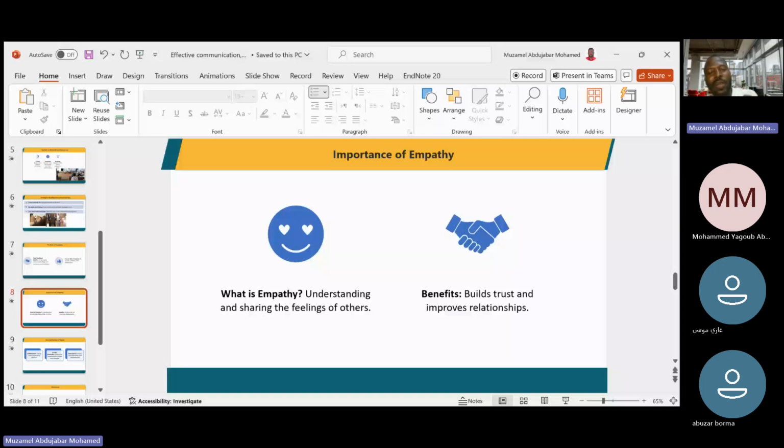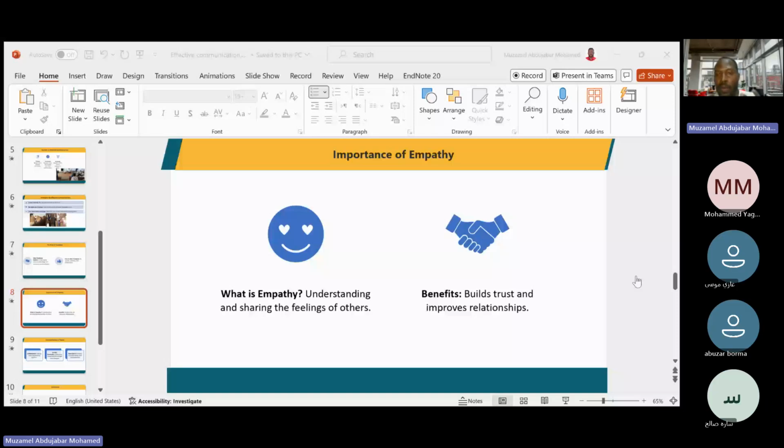To let them understand you share the same feeling as they have when someone has lost their father or brothers. Also you have to be sad, to let this person understand that you share the feeling with us. This can make them more interested to understand you, or to feel you are the same. This is very important during communication. Empathy is important when you communicate.